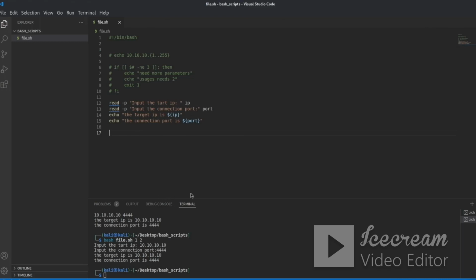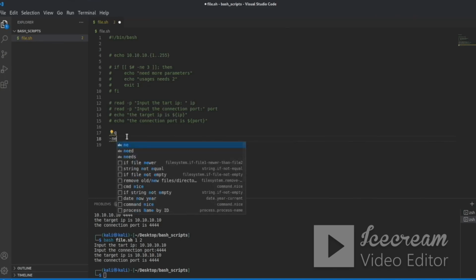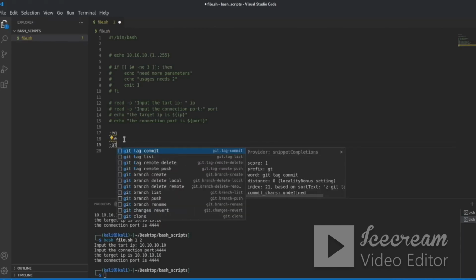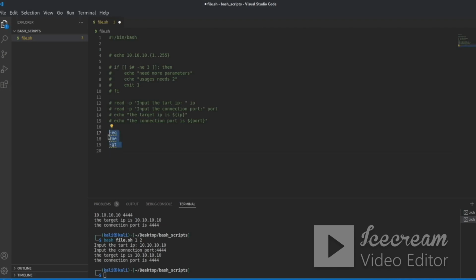Before we move into our if statements and loops, we need to understand conditional statements or conditional operations. So we will comment out this code right here. I hit the wrong button. We'll comment out this code right here, and we will see things like this. You'll see a -eq, which is going to be an equal to, or maybe we will see something like a -ne, which is not equal to. You can see something like a -gt, which is going to be a greater than. I'm going to go ahead and comment this out so it stops suggesting things to me.